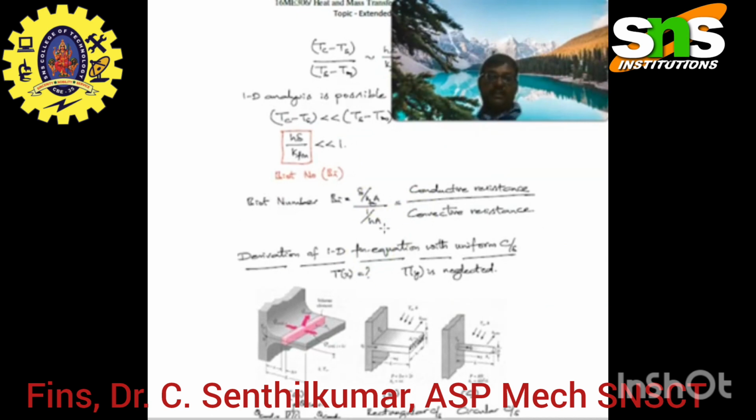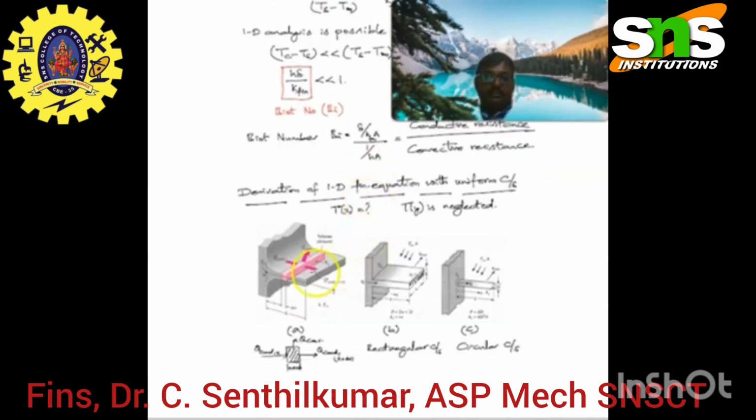As I said earlier, let me show the different shapes of fins. This is the triangular fin, this is also a small triangular fin, and this is a circular fin. This rectangular one is another, a spline-like rectangular fin. These are the different types of fins we have seen in the class. In continuation, we can see the length, its heat transfer, its circumferential area, and the cross section area. Cross section area is an important parameter and has more scope in increasing the heat transfer in the case of fins.